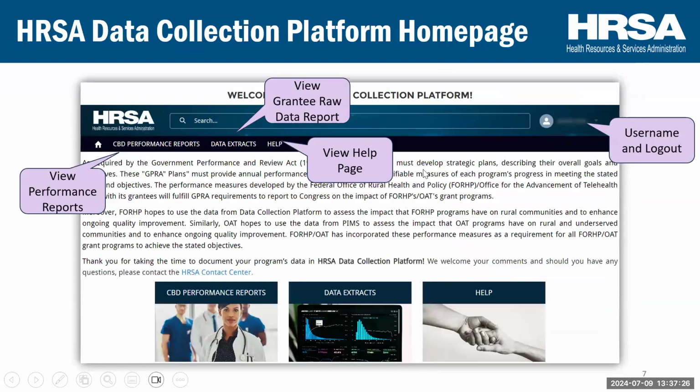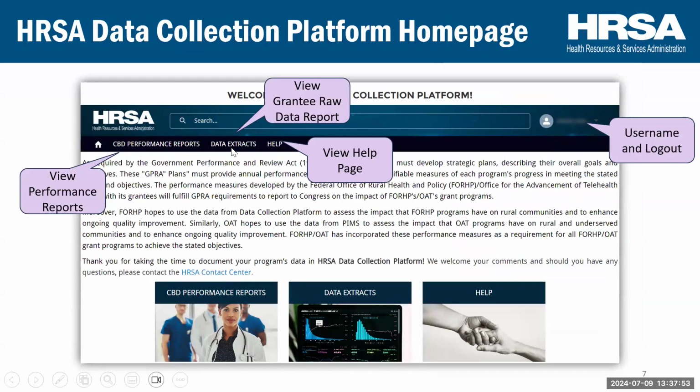The home page looks a little bit like this. In the top right-hand corner, you'll find your username. If you click on your username, you'll have an option to log out. You can select your CVD performance reports either from the top navigation bar or from the widget at the bottom of the page, and that will give you access to your reports.